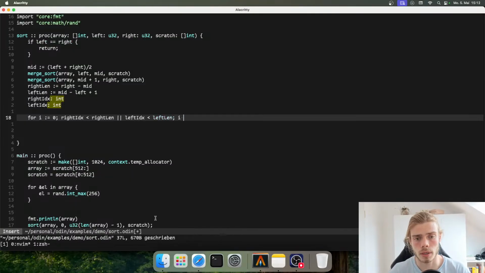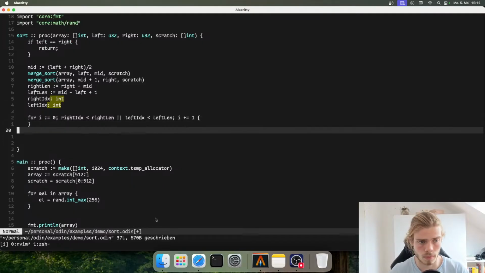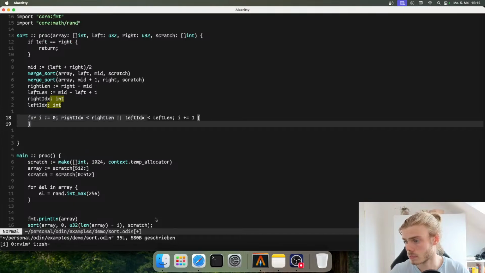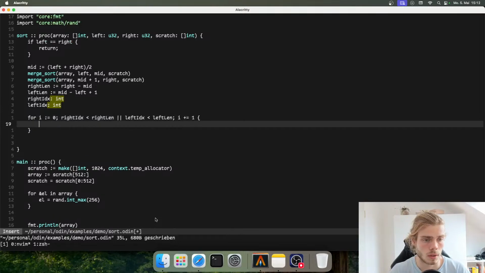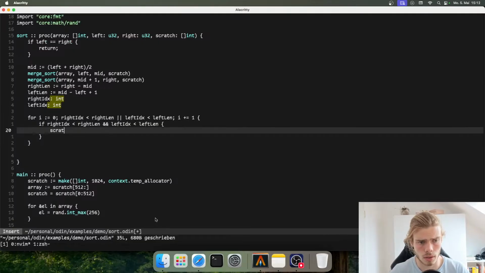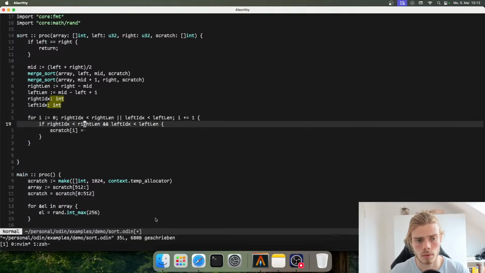And we increment I by 1. And then we have to check if right idx is less than right length and left idx is less than left length. We say scratch at I is equal to, so left.